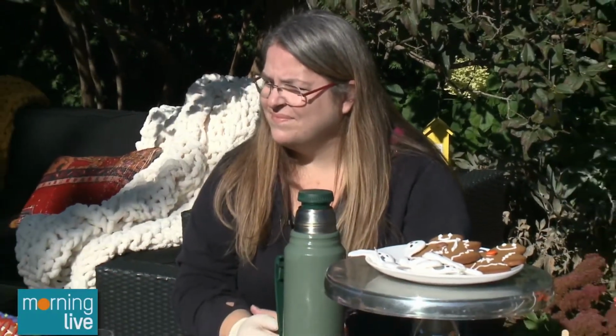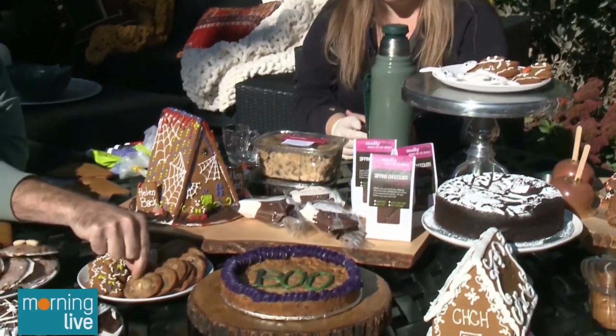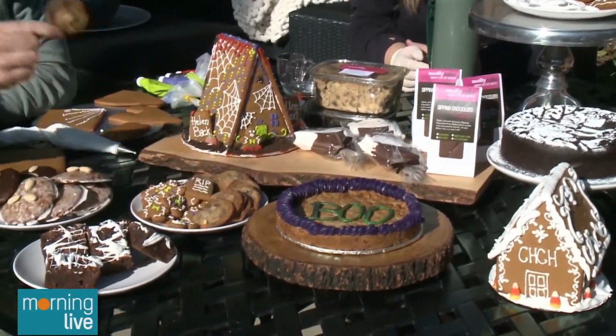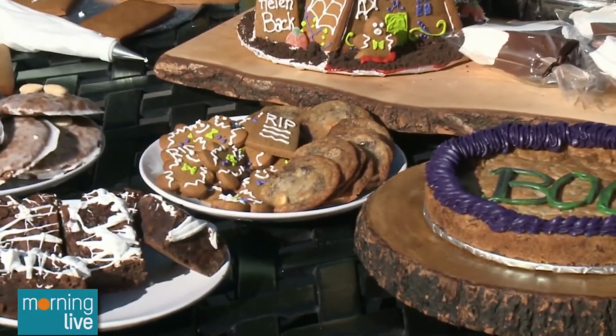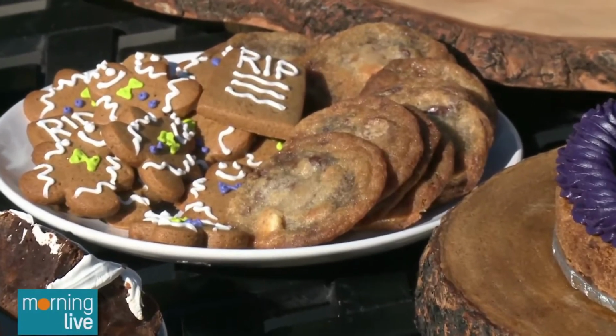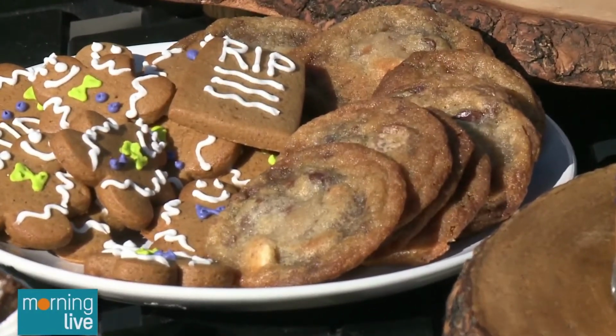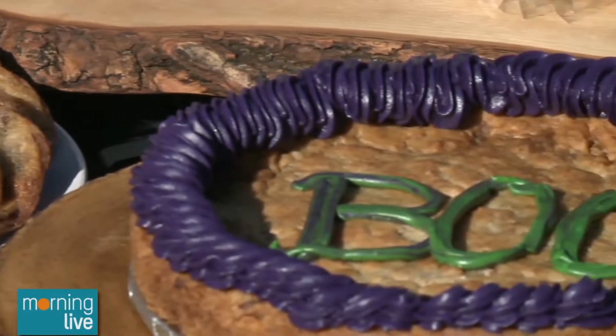If I was going to have something on this scrumptious looking table, the signature item would be? The cookie. What is this cookie? Three different kinds of chocolate and pieces of Skor bar. It is called the cookie. It is worth the price of admission. I might have had a couple when we weren't shooting. That is also the cookie that says boo. We also do it in an 8-inch size, so you can type messages for happy birthday, Thanksgiving, all that stuff.